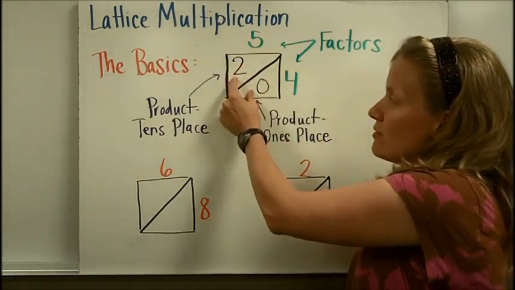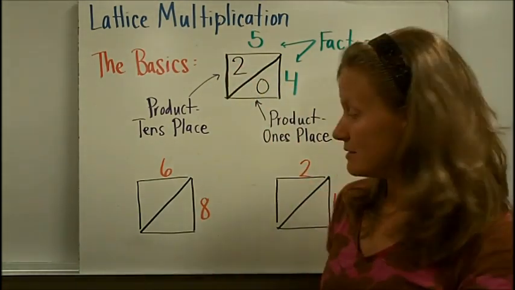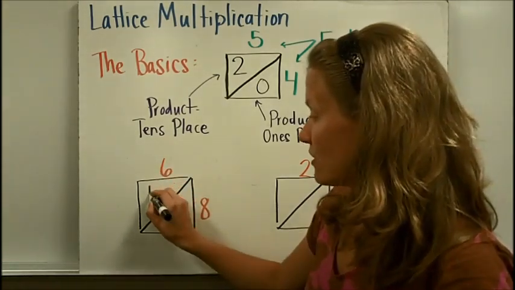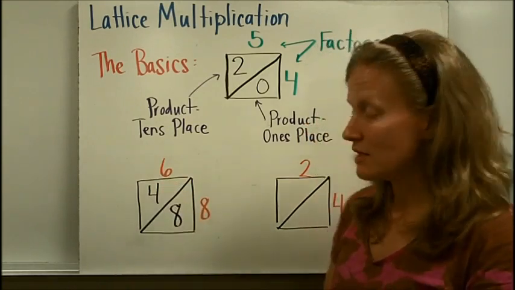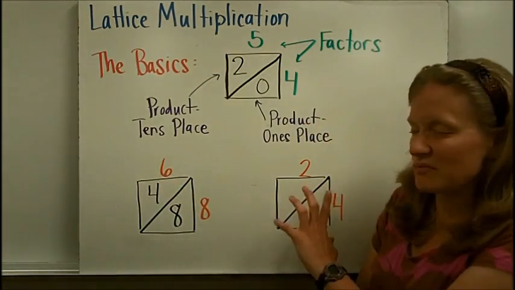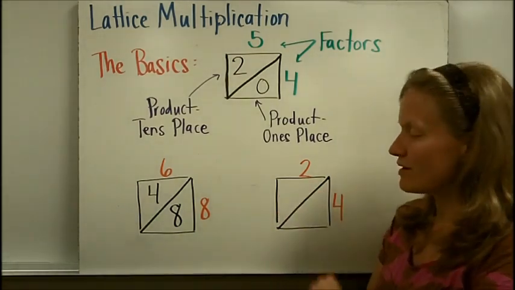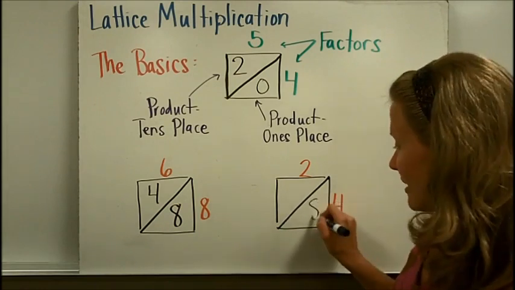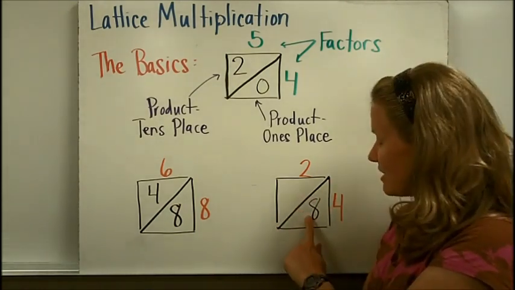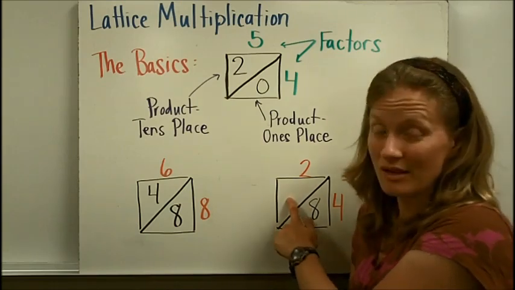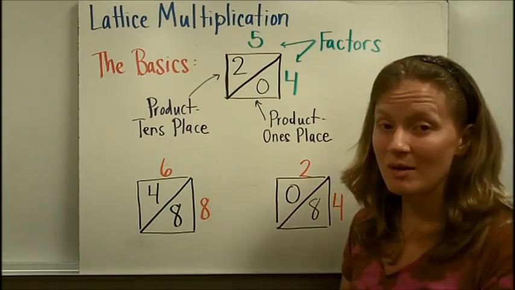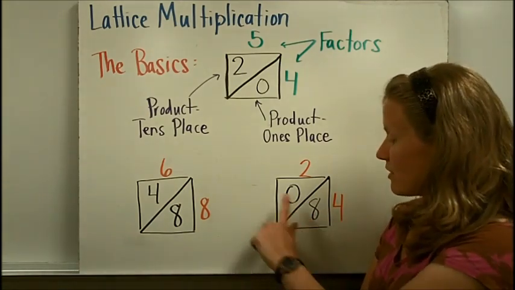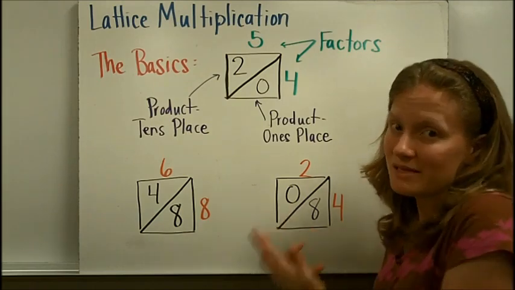So 5 times 4, the product is 20. Two quick examples: we know 6 times 8 is 48 — 4 goes in the tens place, 8 goes in the ones place. Here's a tricky one: 2 times 4 is 8. The number 8 falls in the ones place. We can't leave the tens place blank — even if 8 is in the ones place, there is something in the tens place, it's just a 0. So anytime you get a product less than 10, put the product in the ones place and put a 0 in the tens place to hold your place.